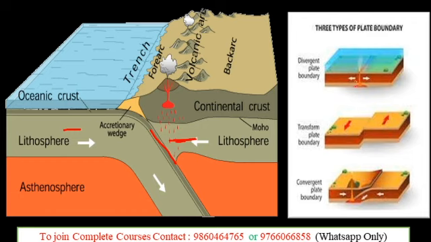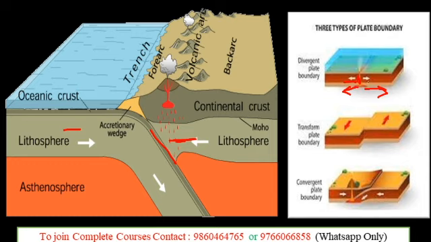So the earth movement like this shape, this area moves to the left side, and this area moves to the right side. So there's a divergent movement, and also the divergent plate boundary there. Clear? So you can just remember there are three important movements related with the tectonic plates or the lithospheric plate: one is divergent, one is transform, and the other is convergent.